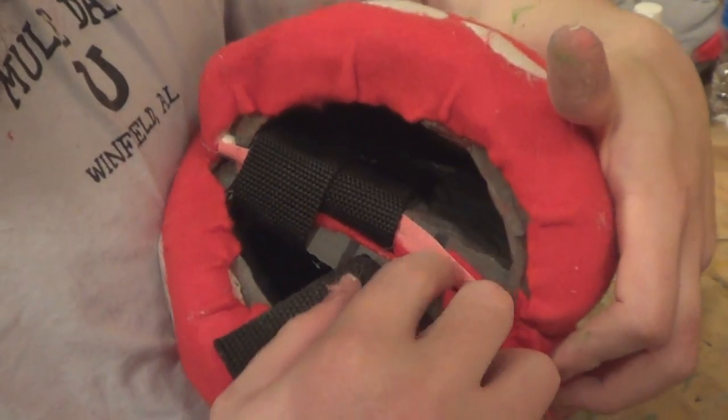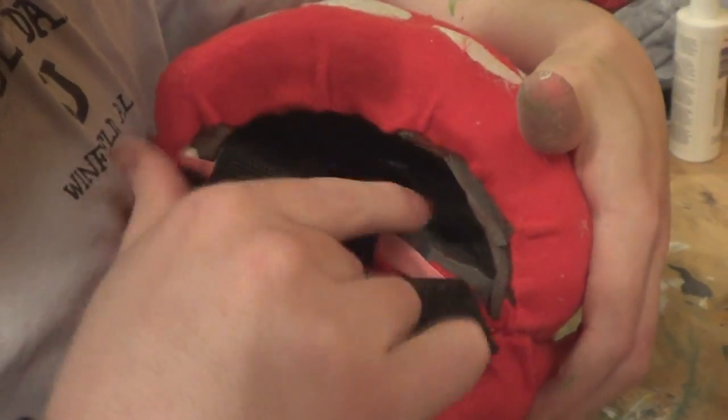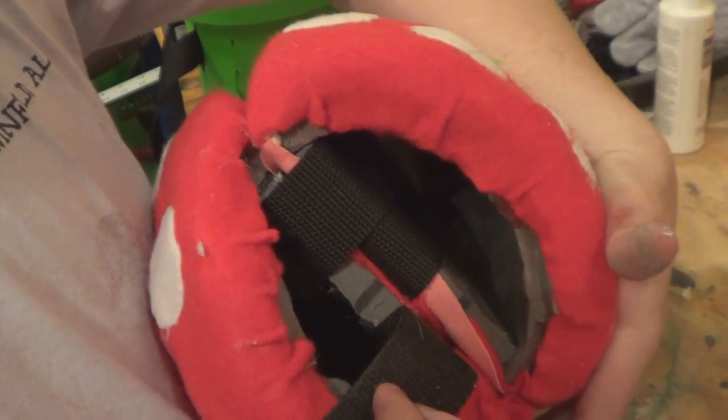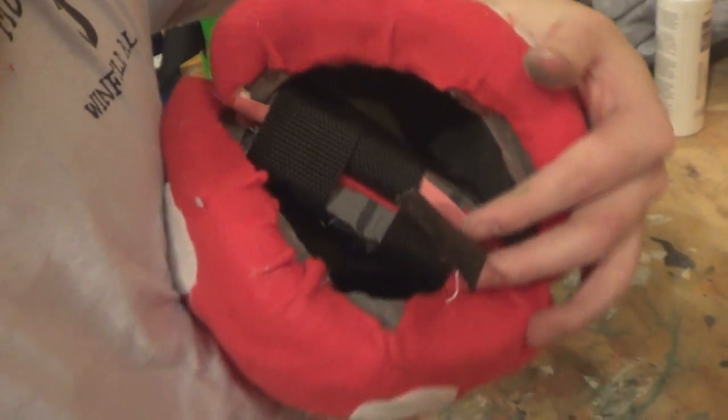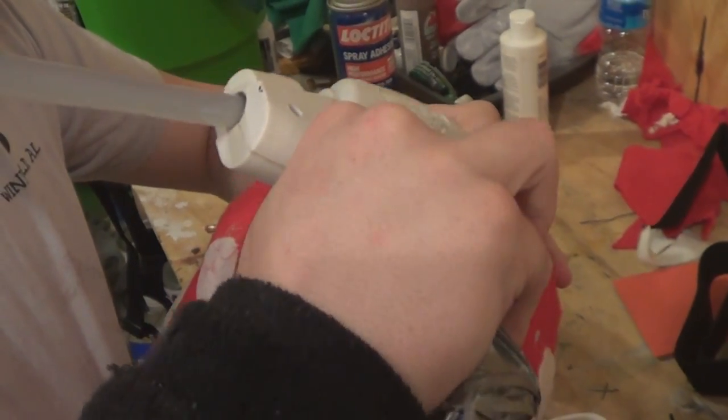Speaking of the mouth, let's put the two pieces of the head together for the hinging action. Just to give you a better visual feel, you see there's a line here I made and a line down here on the bottom. I've butted them together. And as you can see, like I told you, there was going to be a lot of tight space in there. But this is your bottom jaw, so it's all good. You're going to take just however you wish to maneuver it. Put your glue on there first. Be careful with your glue.